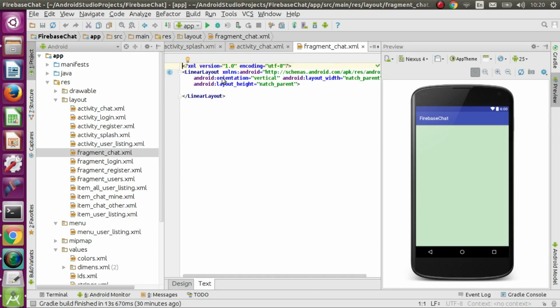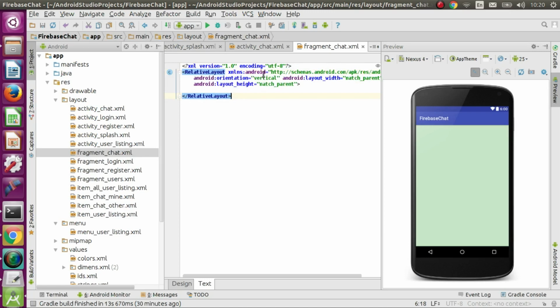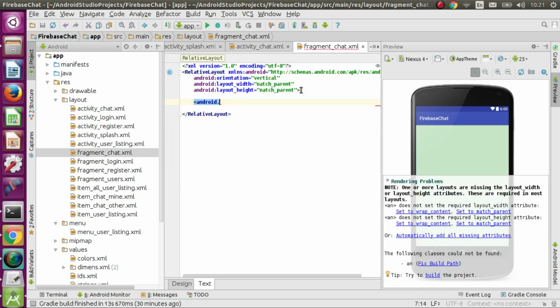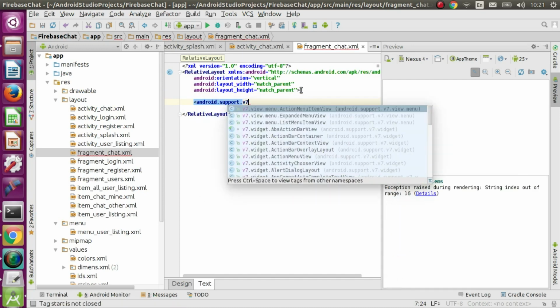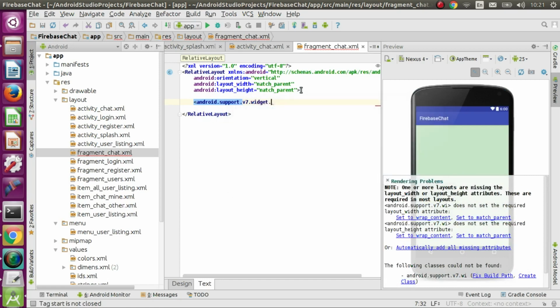Now the fragment takes a different dimension. It's a relative layout, match parent, that's fine. Now we're going to call the RecyclerView, android.support.v7.widget.RecyclerView.